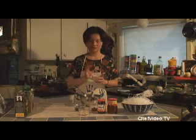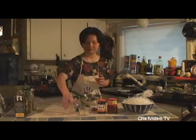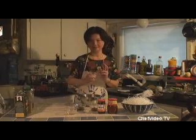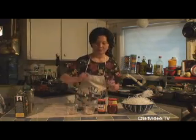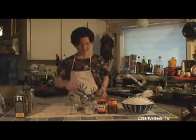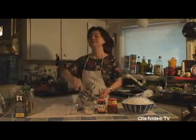If you don't have the rock sugar, then get the brown sugar. But rock sugar gives it a little bit better taste, okay? And lots of garlic. And then some wine. That will give you a different flavor of sweetness. So now I'm going to cook it.